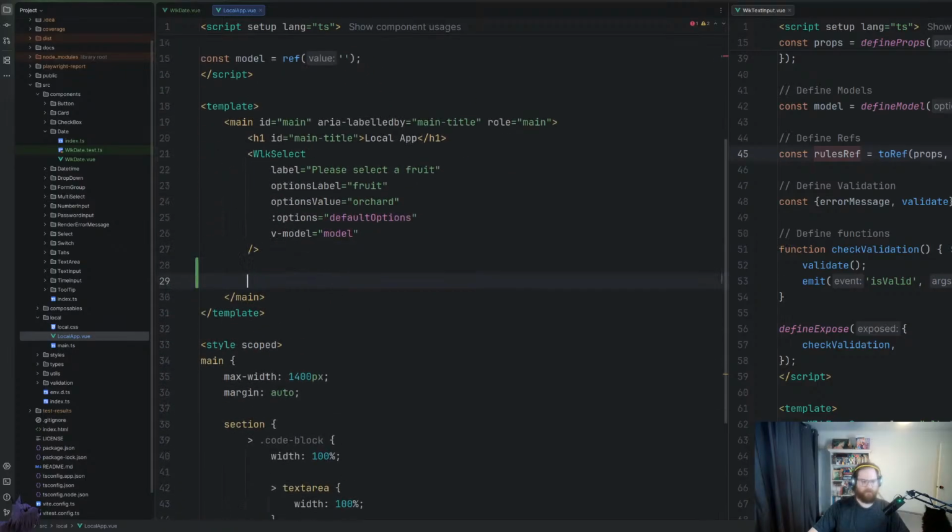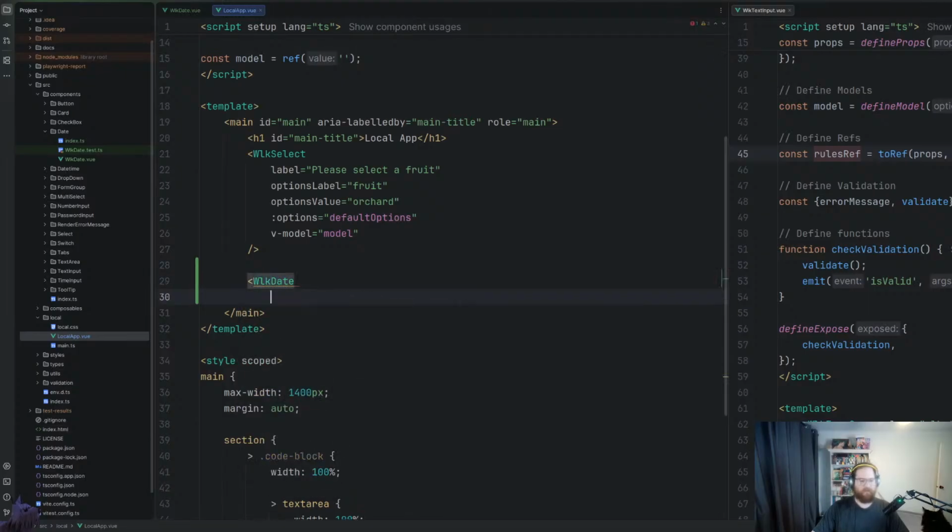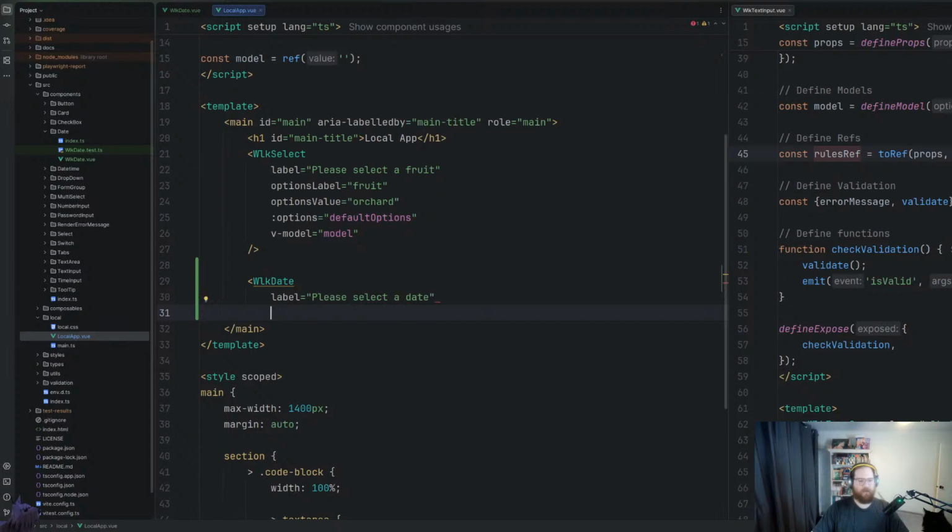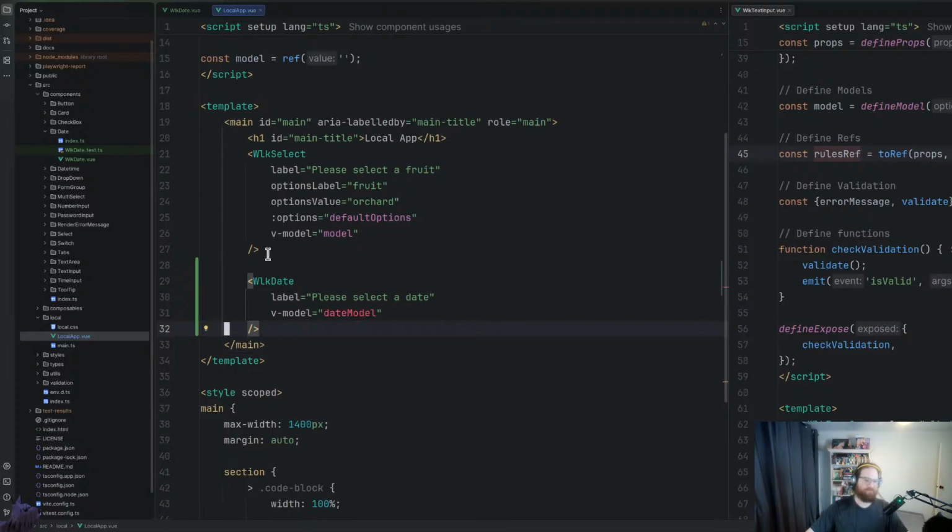Down here, we're just going to go Welk date. We'll have a label equals please select a date. We don't need options, we don't need values. We've got the v-model, and we're just going to go date model in there. We're going to finish that one off. That's pretty much it.